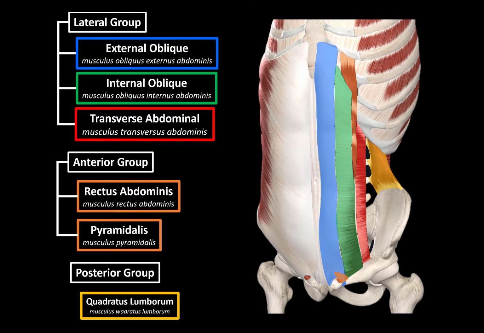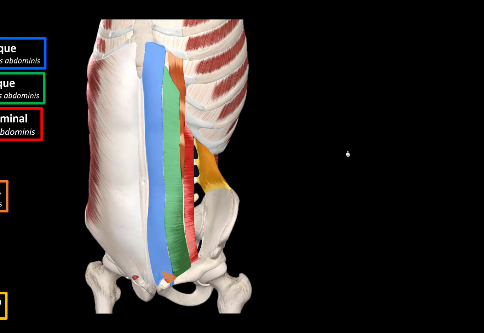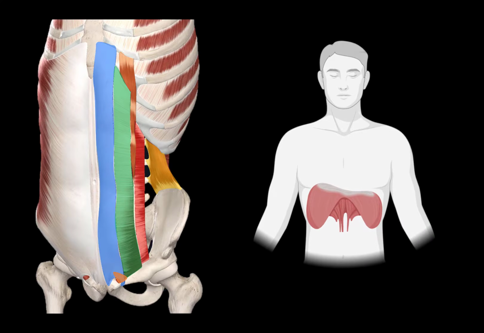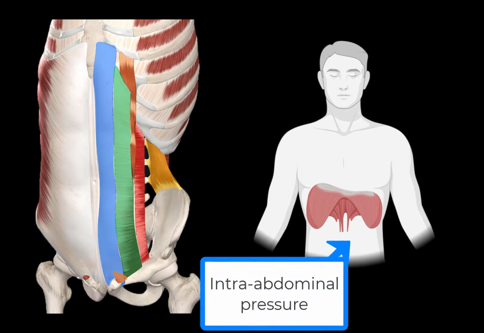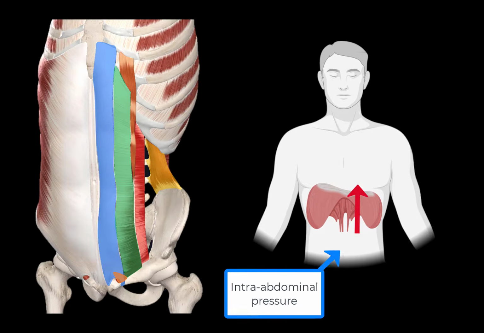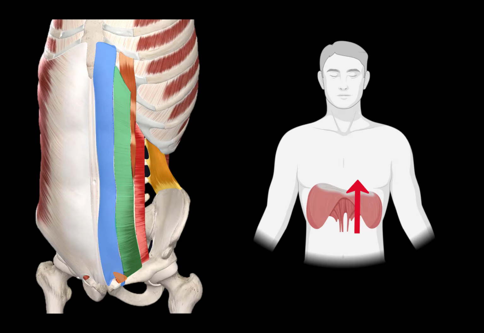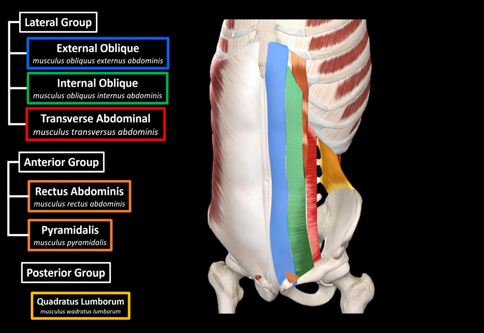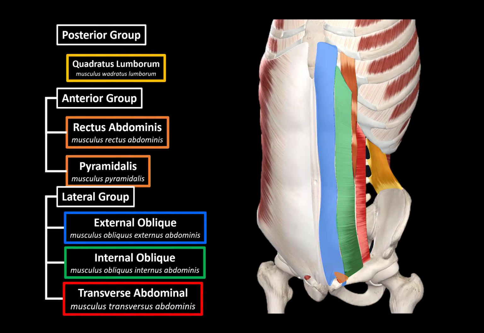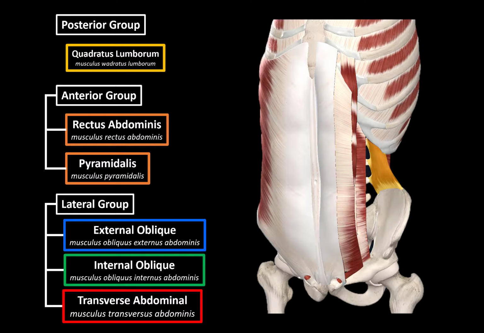All the muscles of the abdomen cooperate in their function. They cooperate in flexing your abdomen, rotating it from one side to the other, and so on. All of them also cooperate with the diaphragm during breathing, and they do that by regulating the intra-abdominal pressure, either squeezing your abdomen to push the air out, or releasing the pressure off your abdomen to allow the diaphragm to expand the volume of the thoracic cavity to push air into the lungs. Now, let's do the posterior group, then we'll do the anterior group, and then end with the lateral group.